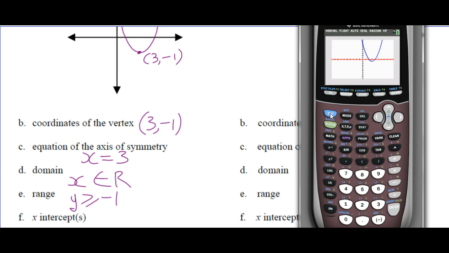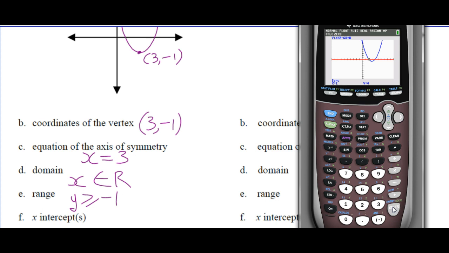So second calc. Okay, number 2 is zero. Left bound, so you see what it's saying? Go to the left of the zero. Okay, I'm to the left. Go to the right of the zero. Okay, I'm to the right. And then give me a guess. Since there are 2 zeros, you have to tell it which one you're looking for. Enter. And it says 2. Okay, so the x-intercept is 2. We're not interested in the 0, we say the x-intercept is 2.